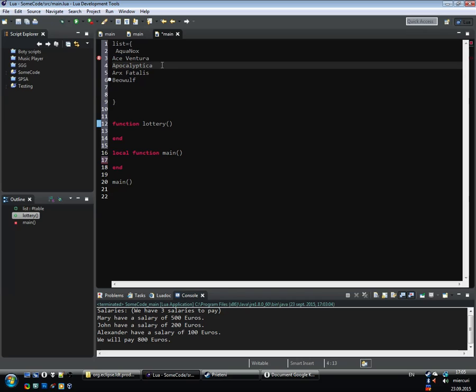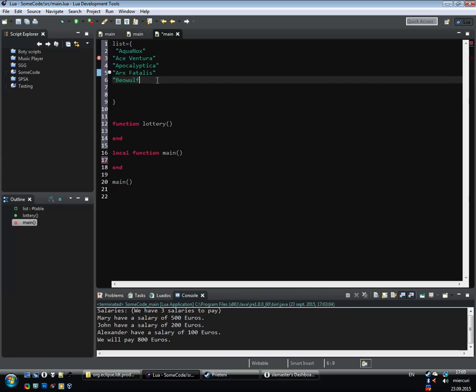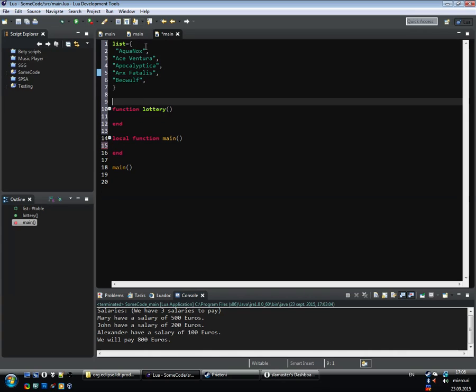They are not gonna work like this because we have to use quotes for every one, as you can see it gives an error. So let's fix that. A second please. Okay, but it will still not work. Why? Because we need to also put the commas. Now it will work. So we have a list of 5 games that we want to randomly choose from.